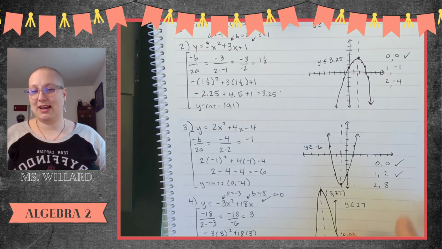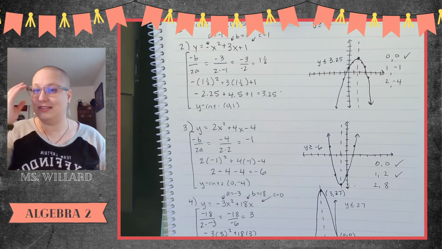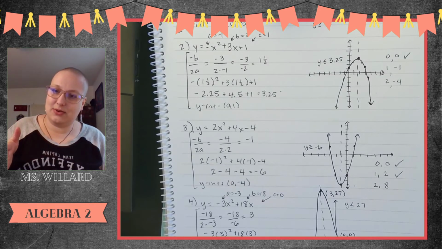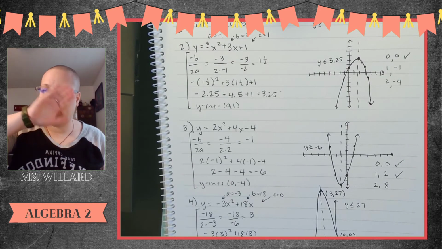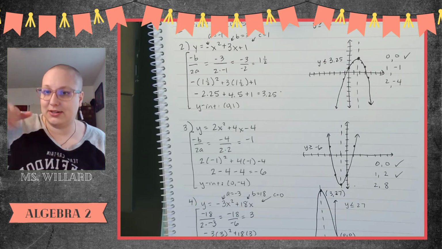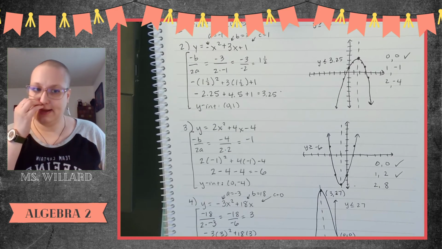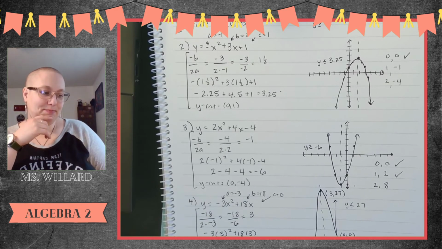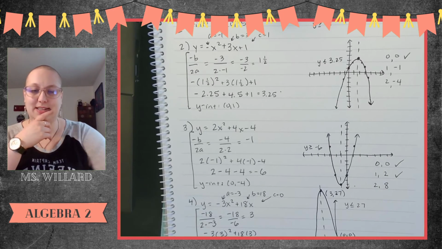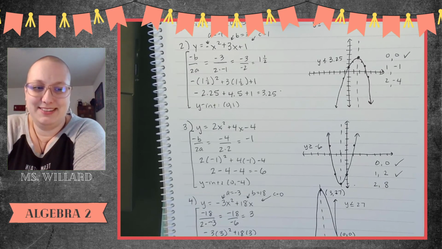And then I can also find the increasing and decreasing intervals, right? So it's going up until a certain point and it's going down after that, or it's going down until a certain point and then it's going up after that. So that's how we do those things here. That might be a different video for a different time.